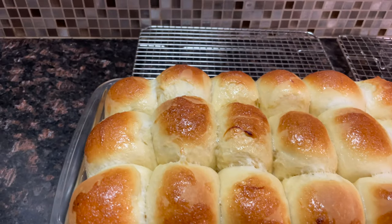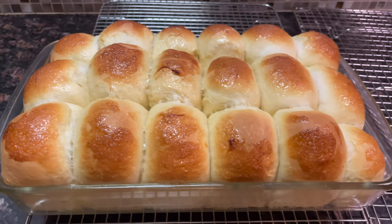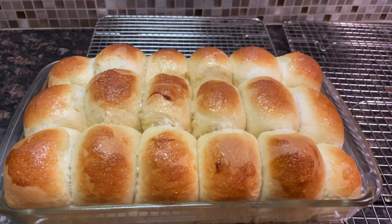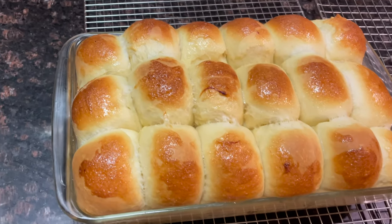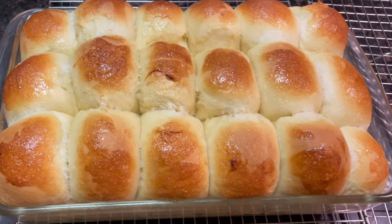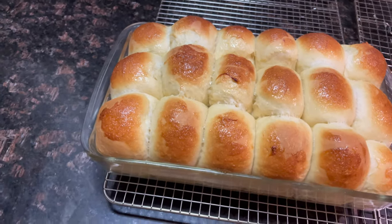I wish you were here to smell these rolls. Oh my. Don't they look gorgeous? I can't wait for my husband to try these. Yes, they look delicious.